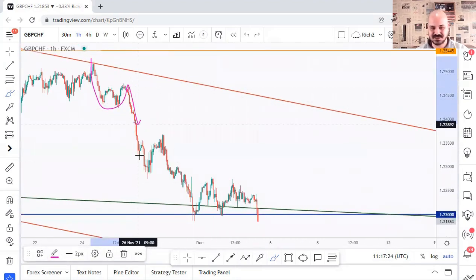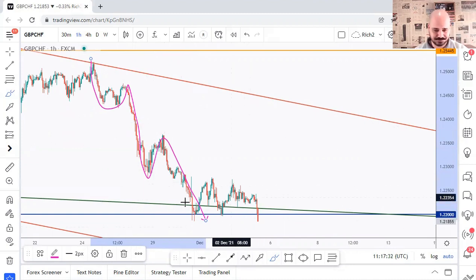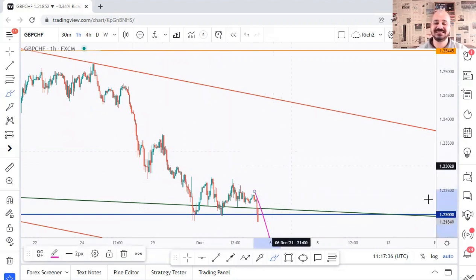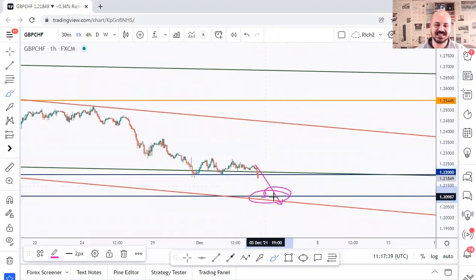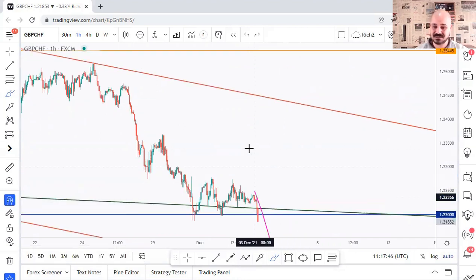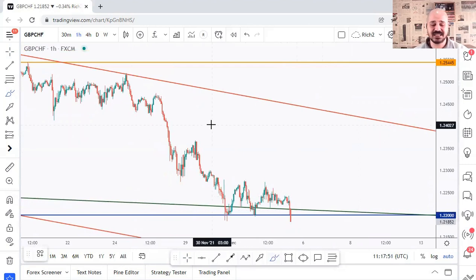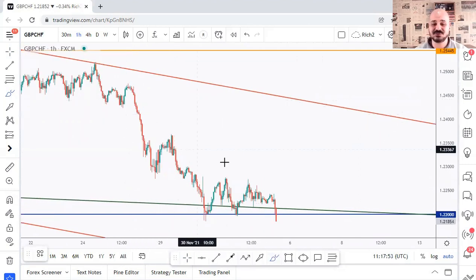So impulse, correction, impulse, correction, impulse, and then we can see that the sellers are exhausted. They failed. And at least for now, of course, price can still trade lower for another deeper impulse till where? Till around this area, and as mentioned previously, which would be even a stronger support area. But for now, we can see that, and as I always say, trading is reactive and not predictive. So don't try to predict that the price would go up from here. Even though we have a support area, we don't buy blindly, right?